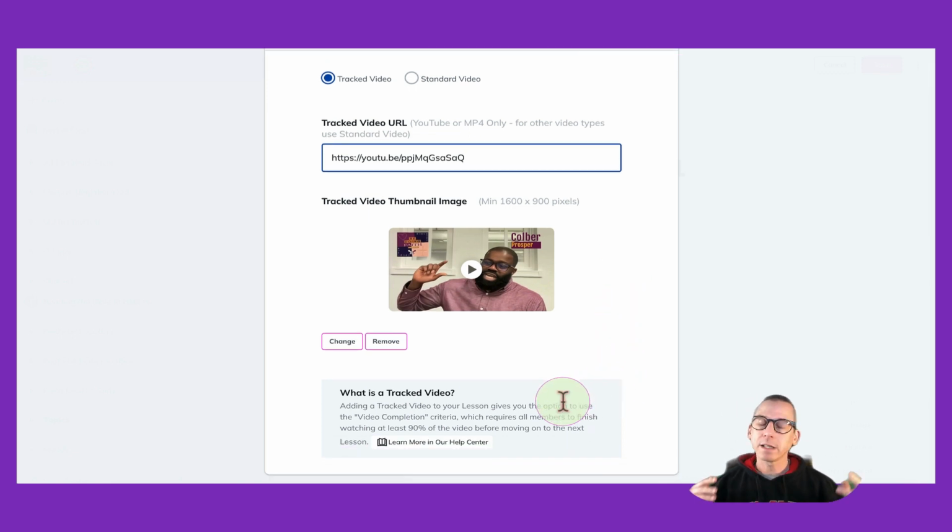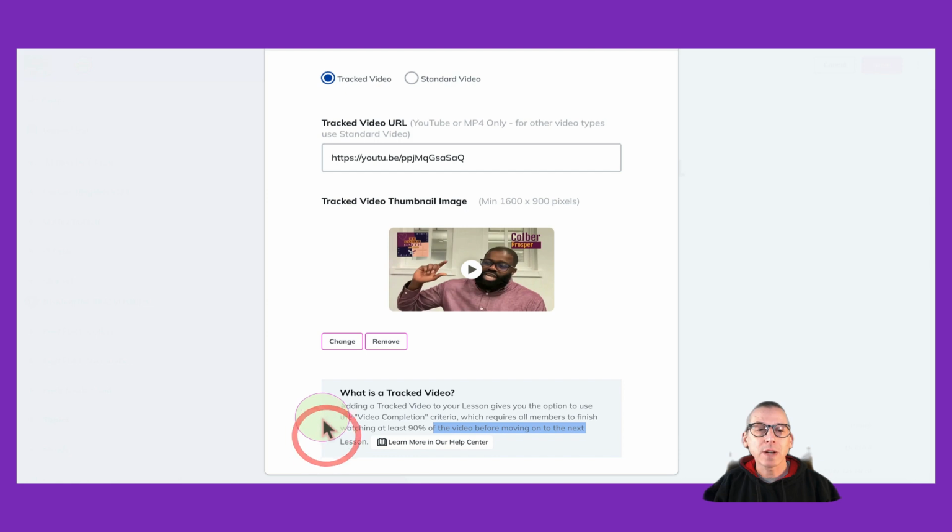An MP4 is the most basic format for video. So if you've got just a video that's an MP4 off of your computer that you want to upload, no problem, or link to it, that's no problem. But really the only difference for any other kind of video, say you're using Vimeo or some other video hosting service, YouTube can't track that other video. And all they mean by tracked is a tracked video.